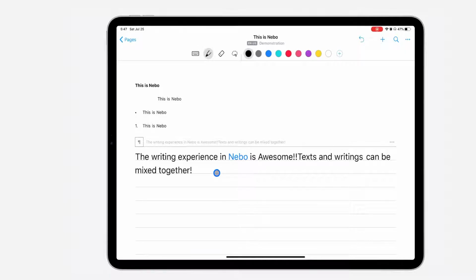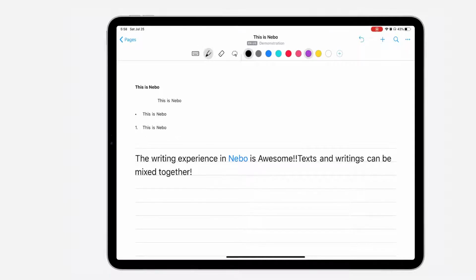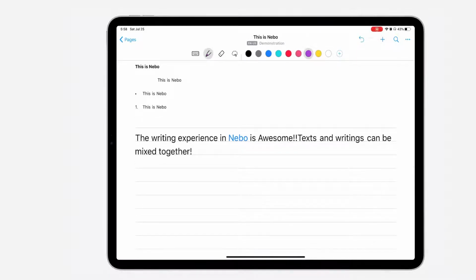Now let's move on to the gestures, another main feature of Nebo. Nebo implements many intuitive gestures to make your experience even better. First of all, when erasing a word, you can strike through it like this, or doodle on it, so that you save time from switching between pen and eraser, especially when you're not using an Apple Pencil, hence the double tap gesture won't work, but that makes the existence of the eraser tool not that necessary.